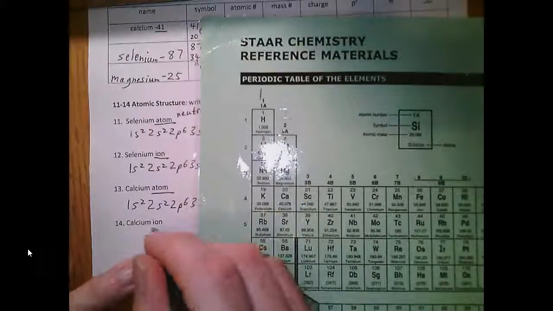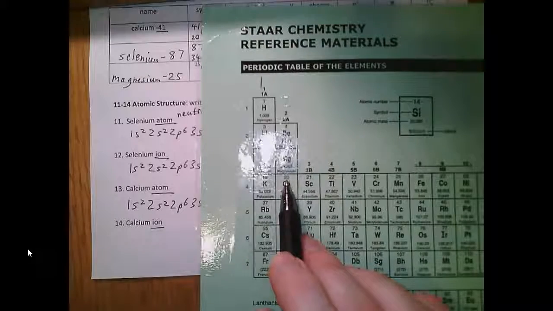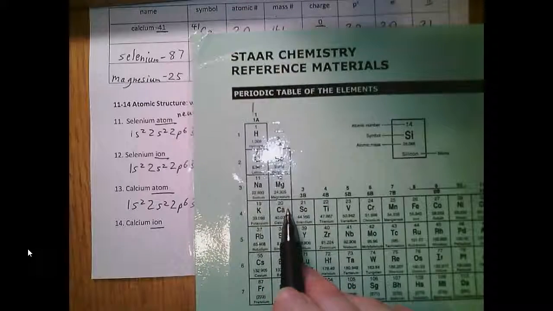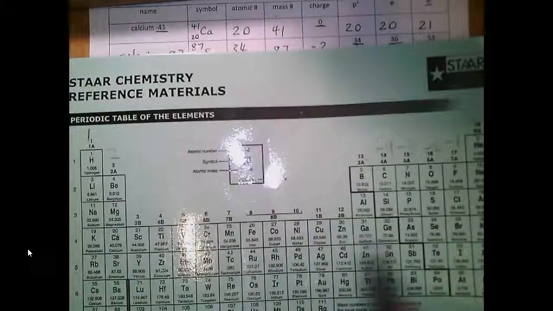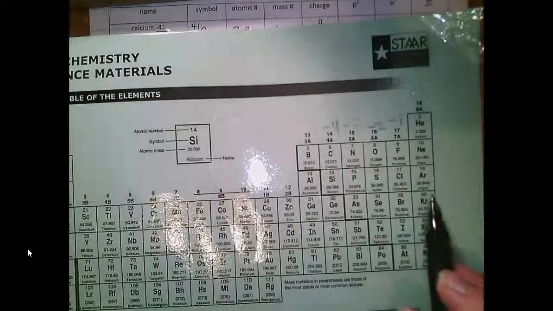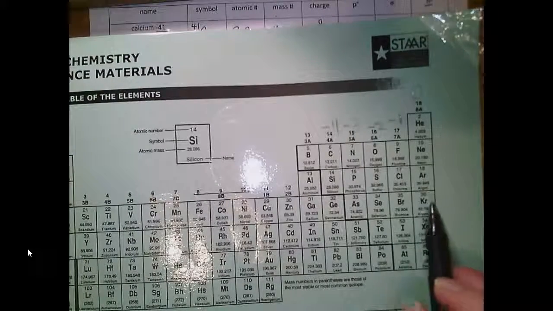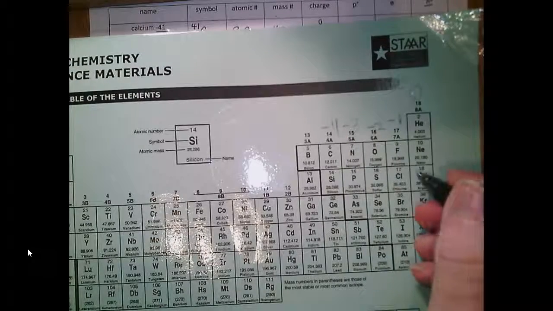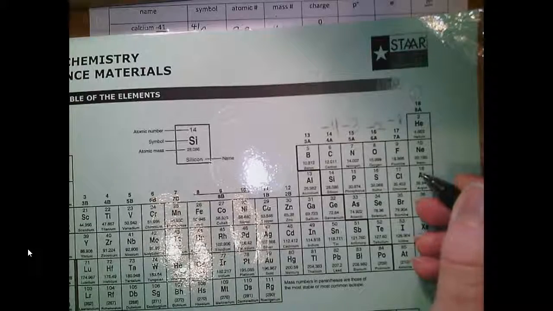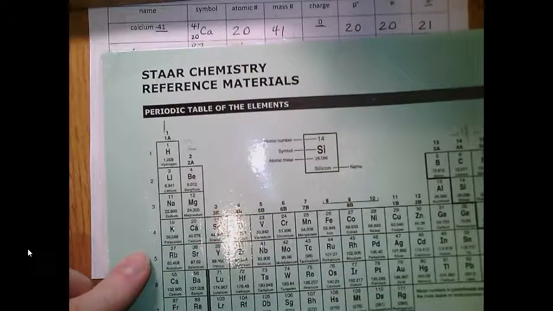That was atom. The ion is not going to have the same number of electrons as the atomic number. It's going to be like the closest noble gas. Well, this one has an atomic number of 20. All right, the two closest noble gases. One of them is 36 and the other one is 18. Which number is closer to 20? Well, 18 is just 2 away, so it's going to end up having 18 electrons. It wants to be like the closest noble gas. So calcium will lose 2 electrons to be like argon.